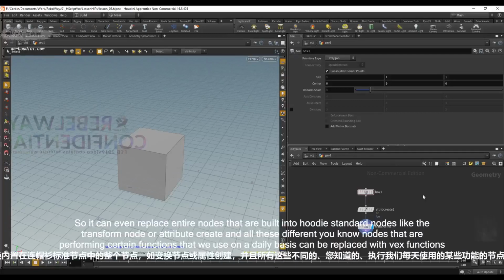Okay. So it can even replace entire nodes that are built into Houdini, standard nodes like the transform node or attribute create, and all these different nodes that are performing certain functions that we use on a daily basis can be replaced with Vex functions.